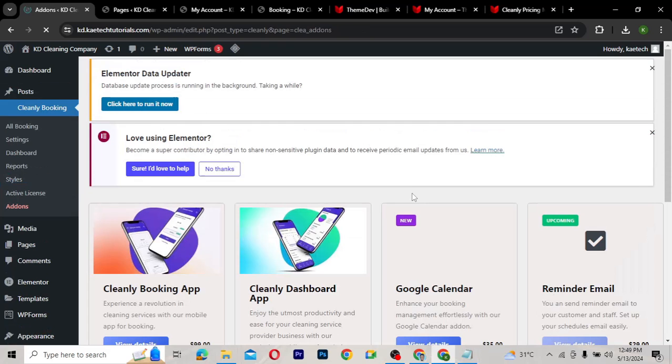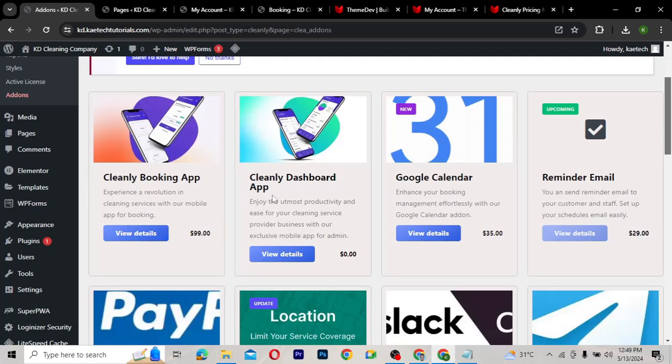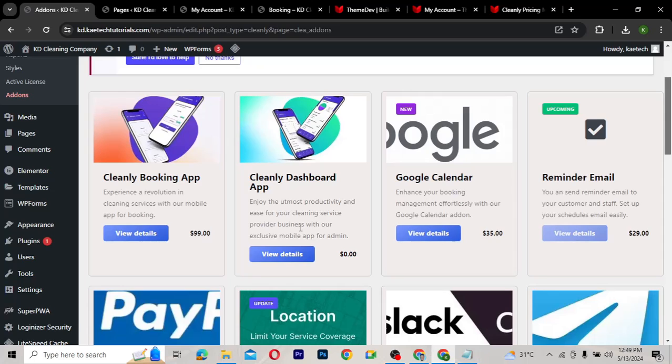Now there are a lot of add-ons that you can add to this particular booking plugin. As you can see, they have the Cleanly dashboard app. You can have the dashboard app as an add-on to your Cleanly software over here. And the Cleanly booking app can also be purchased.